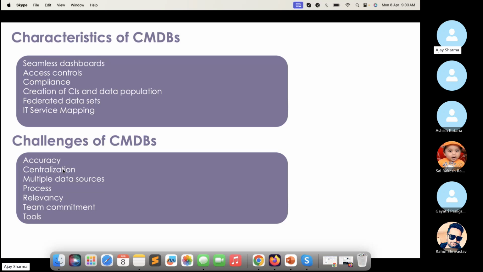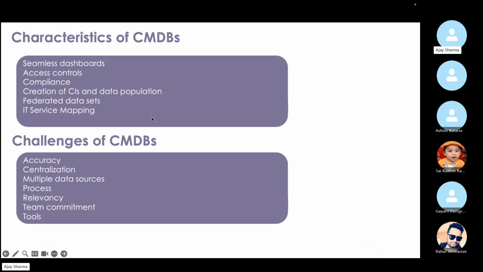And while we are working, we need to understand what the end goal is, what they want to achieve using the implementation of the CMDB, right? When we have that visibility and those ideas, based on that I think we can implement a better CMDB for them, right? Let me move to the next slide.